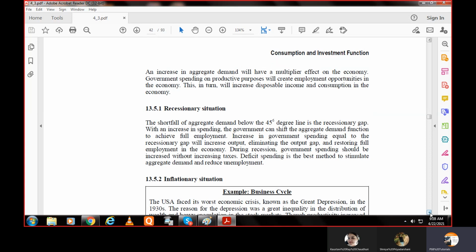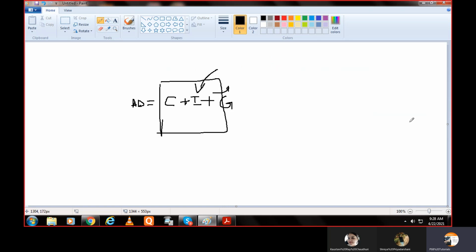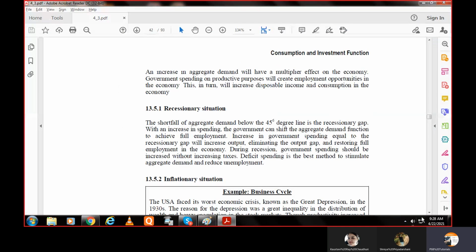So now it's very simple. Since the government is intervening, simply through policy measures, either monetary policy or fiscal policy, the government can increase aggregate demand. If required, the government can inject money into the economy, or it can take some money out of the economy simply by implementing its monetary policies and fiscal policies. We'll be discussing different policies in this chapter only: monetary policies and fiscal policies.